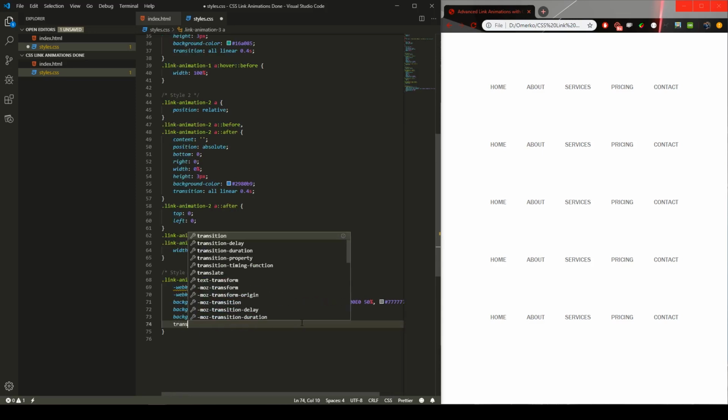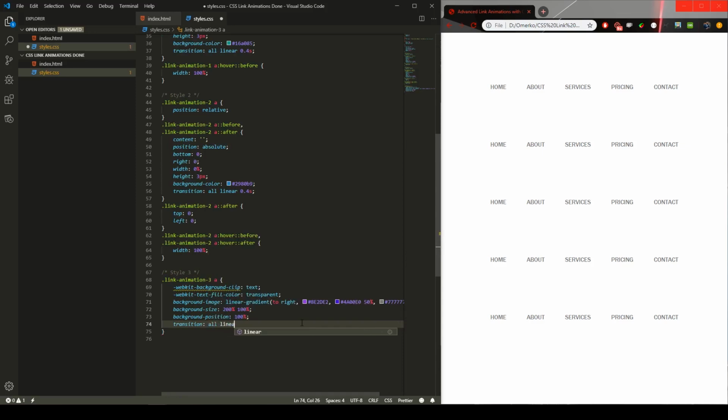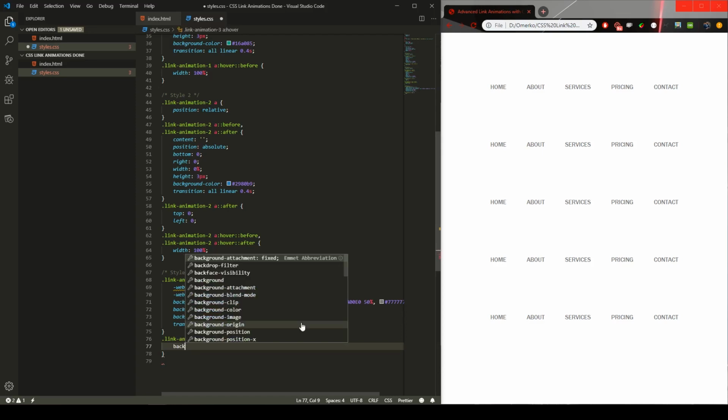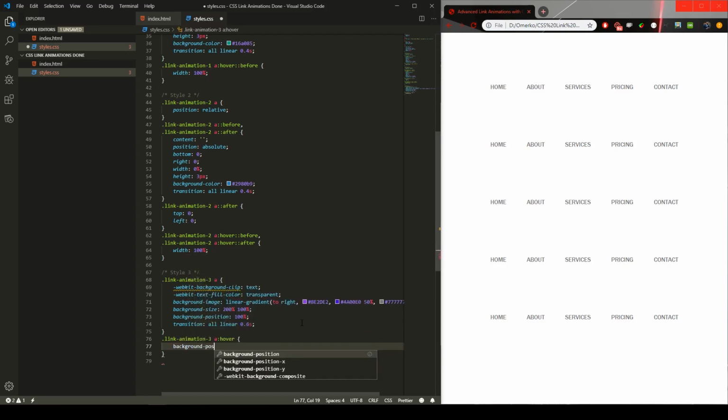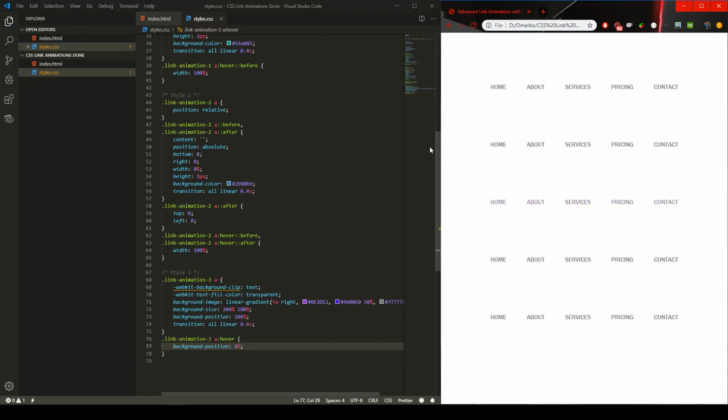Let's also put transition here, so we could see that animation, all linear 0.6 seconds, so you could see it better. And now link animation 3, anchor tags on hover. As I said, we will work with the background position, and we will put it to 0%.